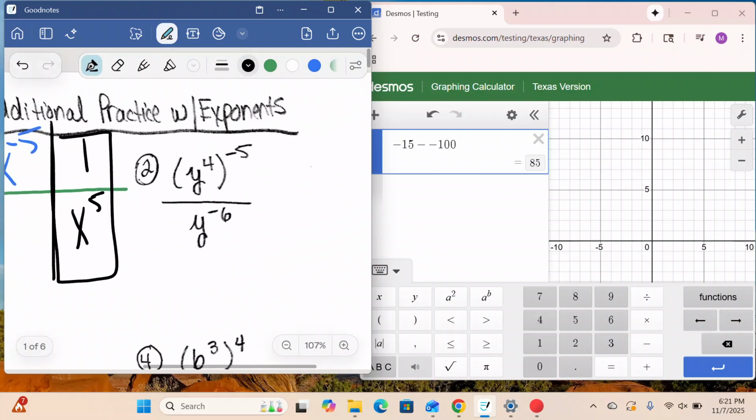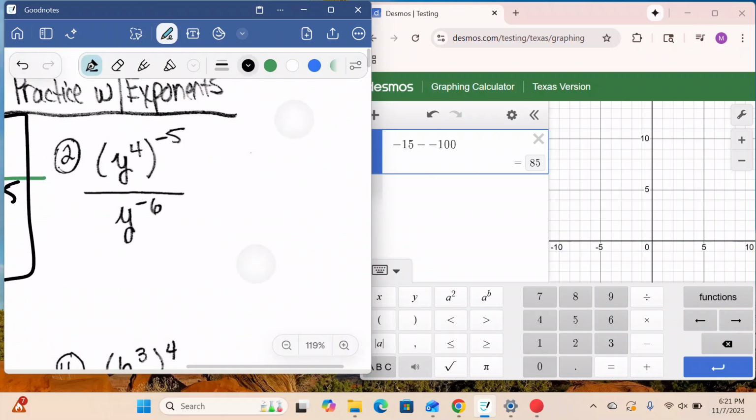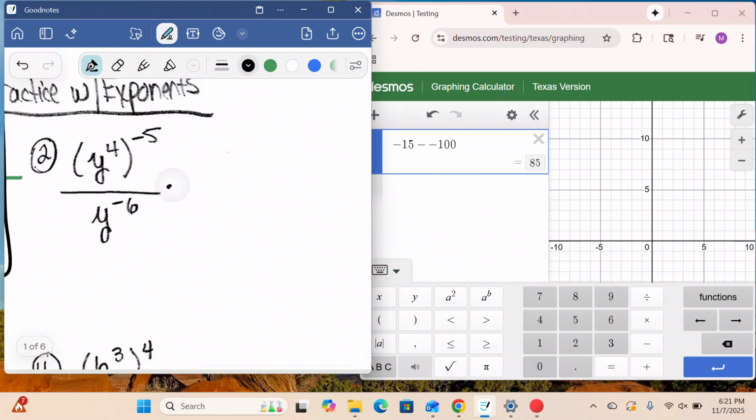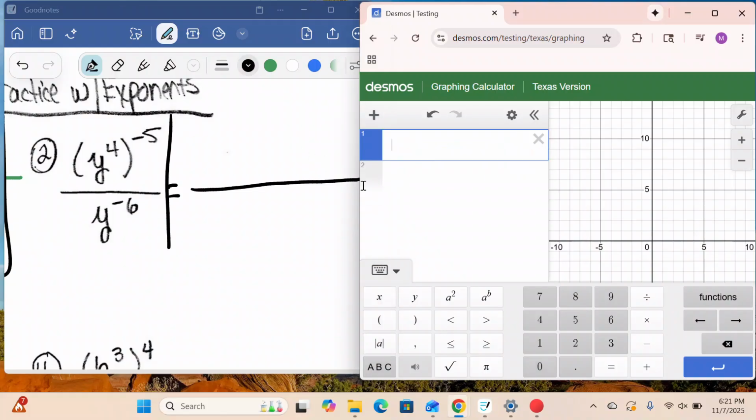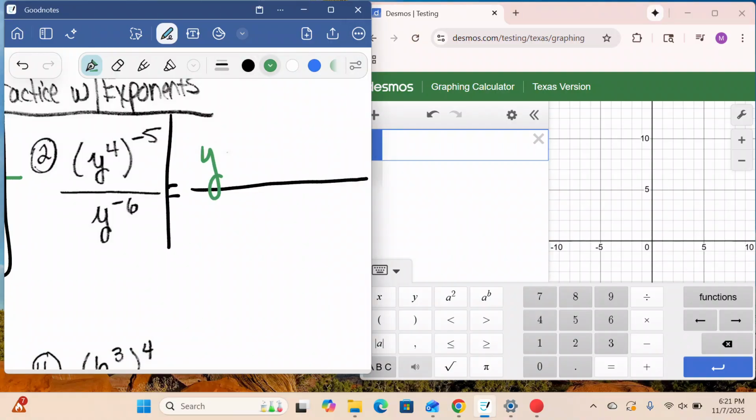If we look at number 2, and you're looking at this, so the first step that we're going to do is, of course, do the huge division sign. We like to have the big division sign so we can do our work. I can do my line, or call it railroad tracks if I want to do the railroad tracks. Right there, I can do y to the 4 raised to the negative 5th, and as you can tell, it is a power raised to a power, so I am going to multiply. So I do y to the negative 20.